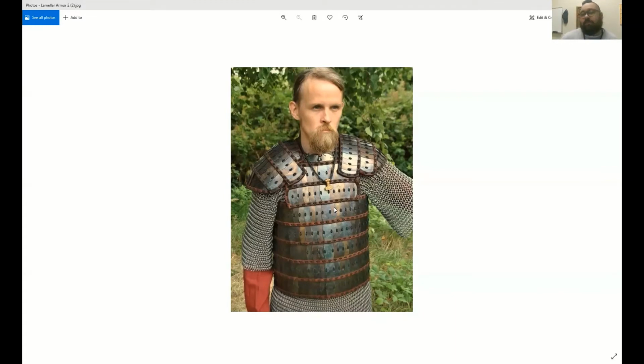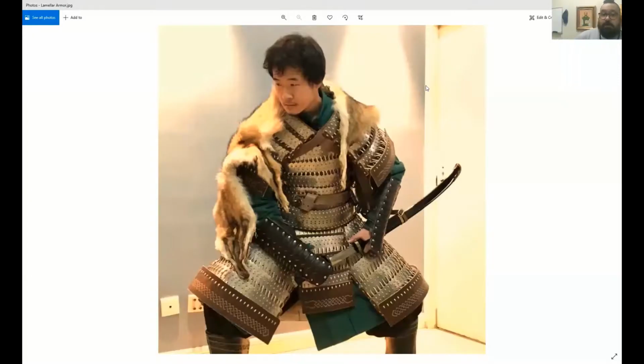As you see in particular styles, especially with the Greek style, it is a chest plate that is from here to here, just chest, and it's just one thing. And your range of movement is very difficult. Here you have a whole lot more range of movement, added protection to the chain, which also gives you range of movement. So it's a very popular piece. So good, in fact, that we actually find it in multiple cultures.